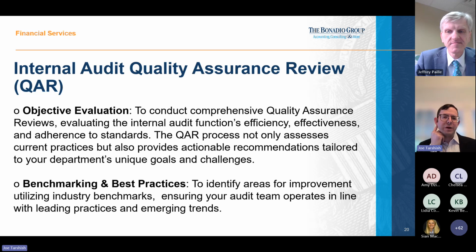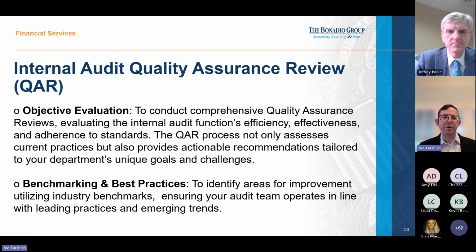Let's talk about your internal audit quality assurance review. When we talk about quality assurance, we're talking about both principles 8 and 12, and we're talking about both the external review that you do on a periodic basis, every 5 years, and the internal reviews that you do on an ongoing basis. So it's your annual reviews, annual self-assessments, your ongoing reviews, and we'll talk about those. So the key point is you're going for an objective evaluation.